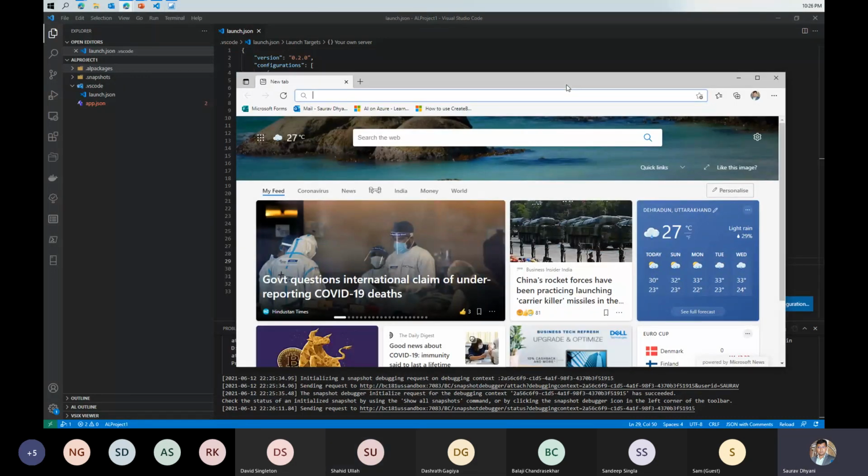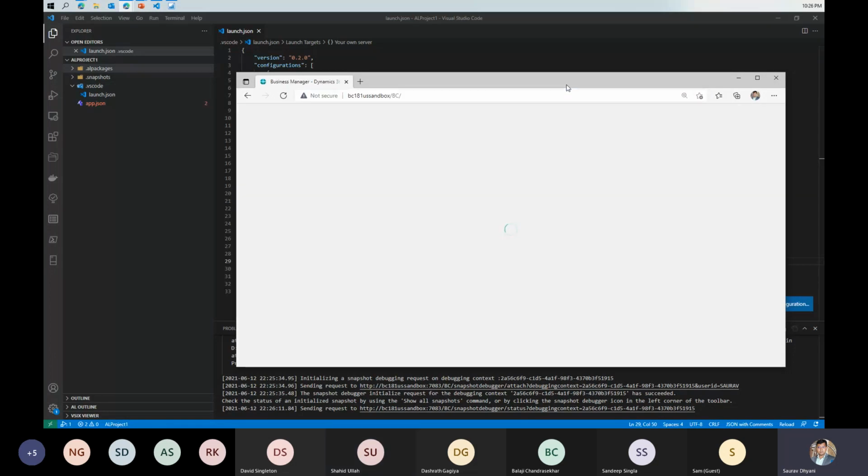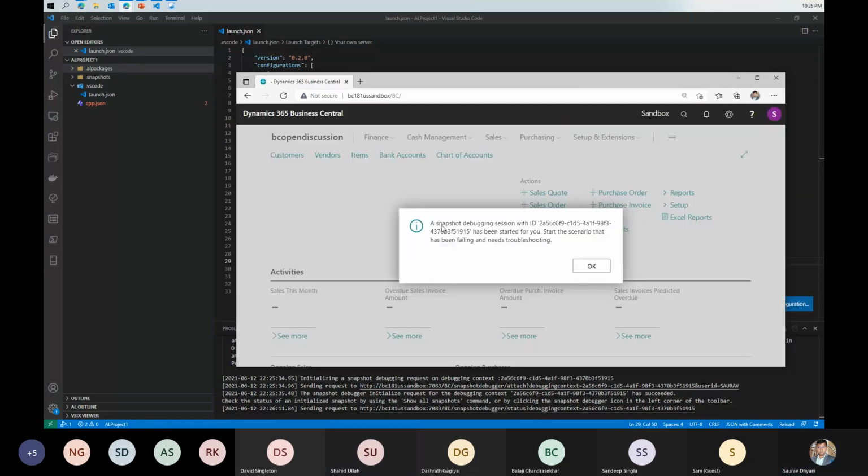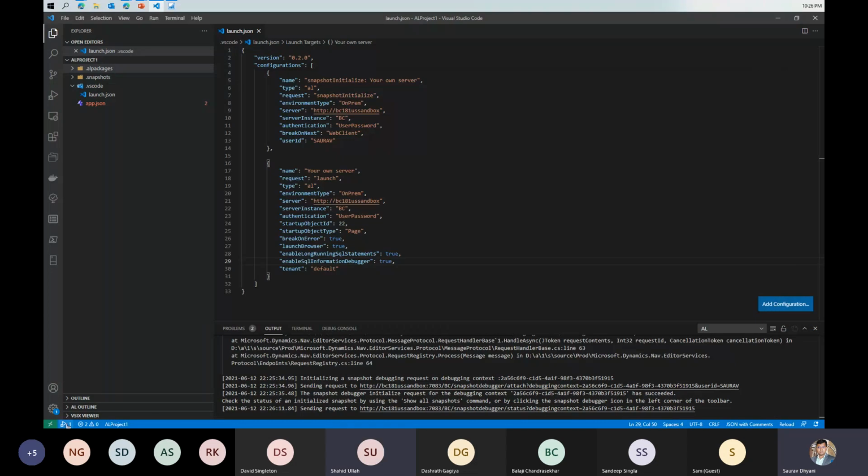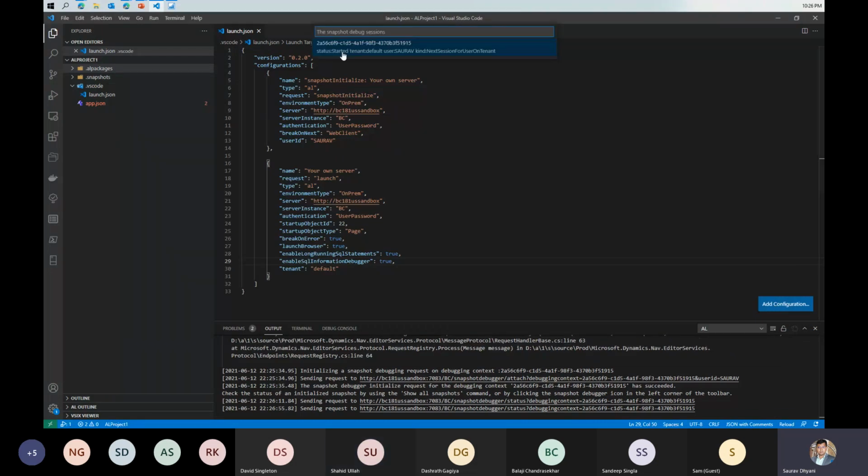So what I'll do is I'll open a session and make sure that I'm getting, and here you got a message that the snapshot debugging session with this ID has been started. Start the scenario that's failing, and you need to troubleshoot that. So if you click on this now, it'll say started. So it identified the session that you are in, and now it'll start recording all the things that you're doing.